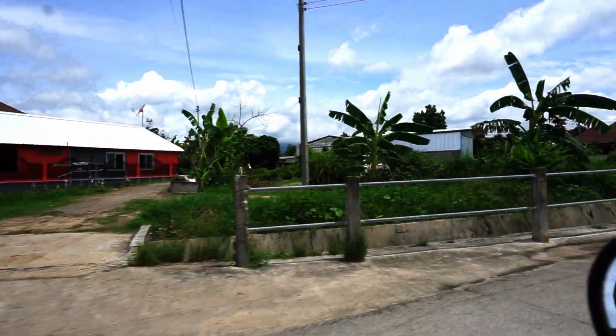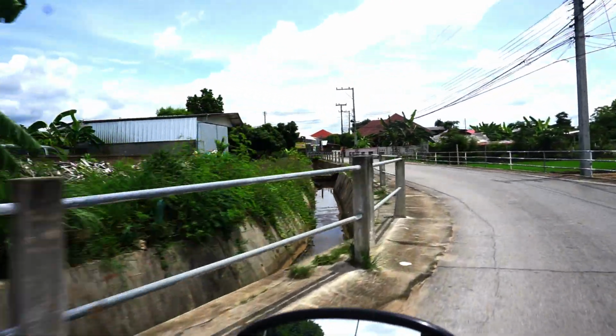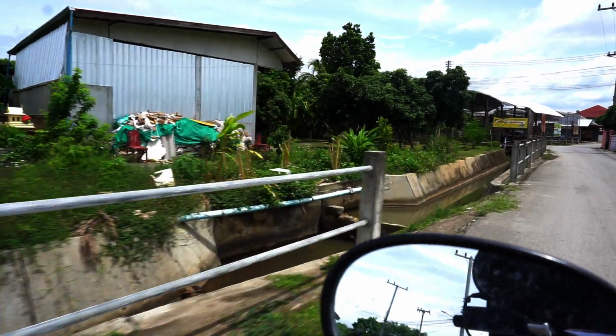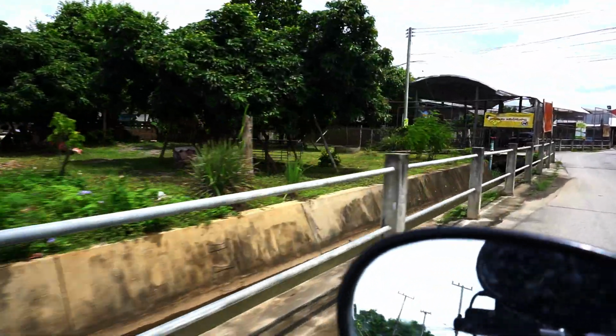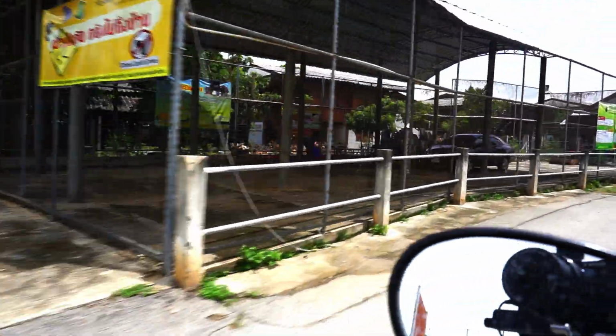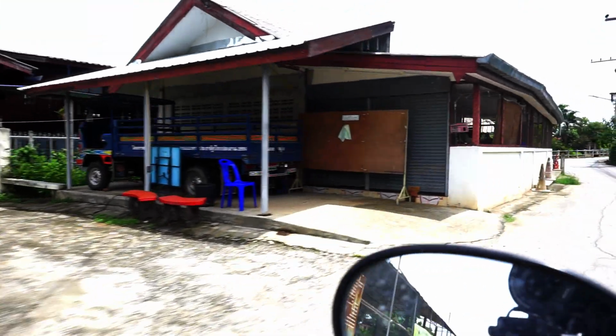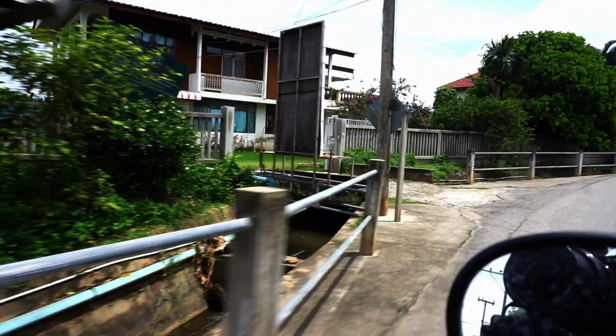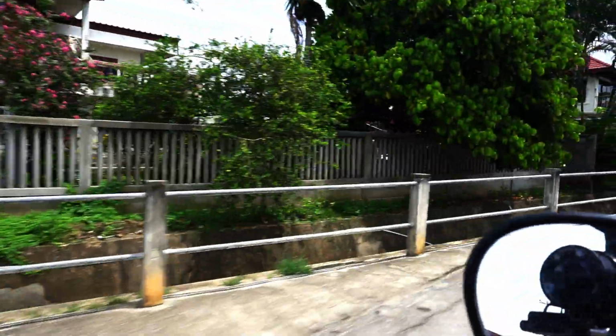Now we're heading on the road back out, and that's an apartment building on the left. The apartments here run anywhere from $45 to $50 a month. They're just one room with a bathroom and a floor. There's a community center on the left where they have a weight machine, weight machines in there, and kind of like a racquetball court.